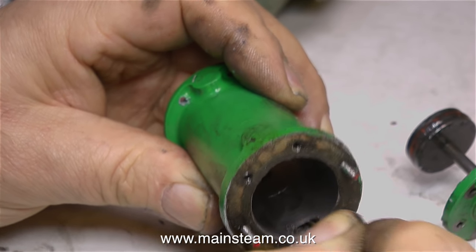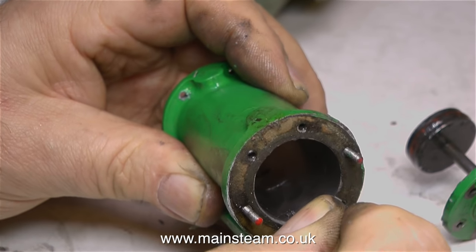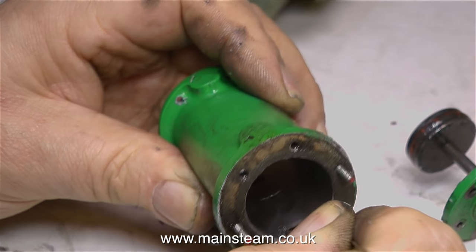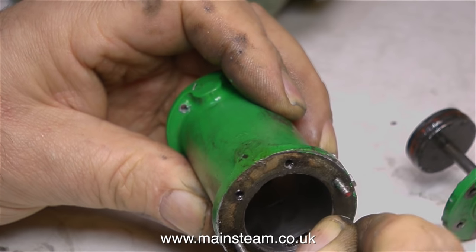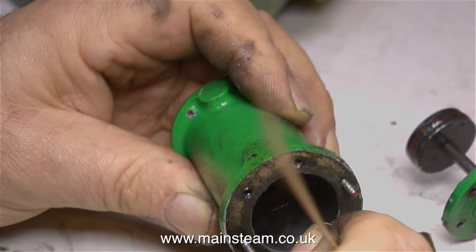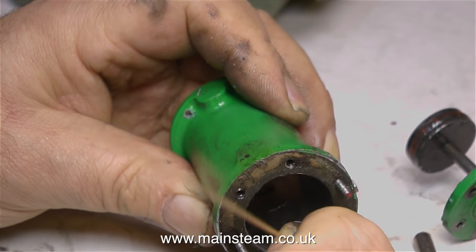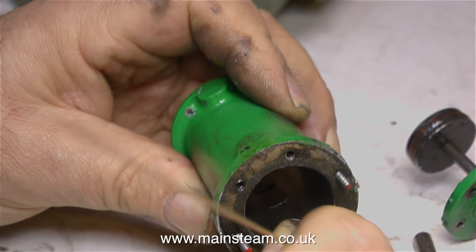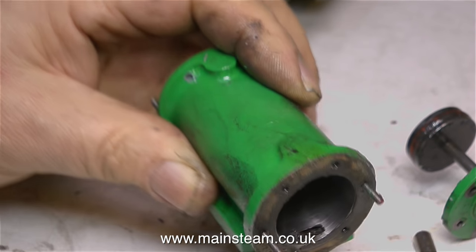It is a problem nevertheless. The solution, before you start machining the casting, is to get a piece of brass wire or a piece of thin steel wire and poke away until you get all of the casting sand out. This is tedious and takes a while, but eventually the steamways will become clear and the steam engine would then work. But not in this case, because it's got two great big holes in the middle of the cylinder.